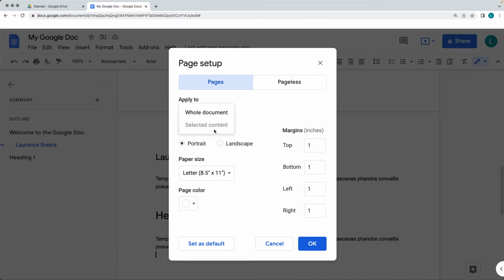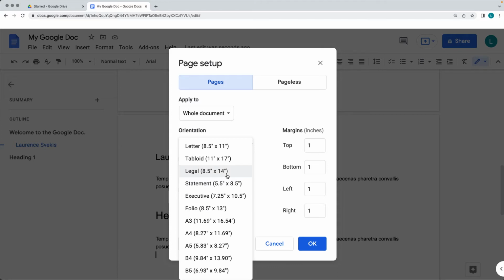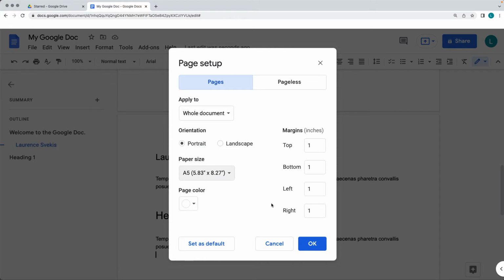So you can select either a selected piece of content. If you have something selected, that's going to be up here. Right now it's grayed out because there's no content selected, or you can apply it to the whole document. There's also the page size. These are commonly used page sizes that you can select, and this is going to automatically resize your pages. If, for instance, you want to use an A5 and apply it, you can also set that size as the default. So any new documents that you create are going to automatically set to that page size.